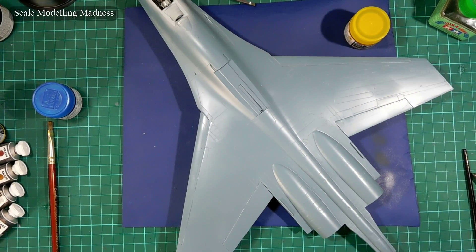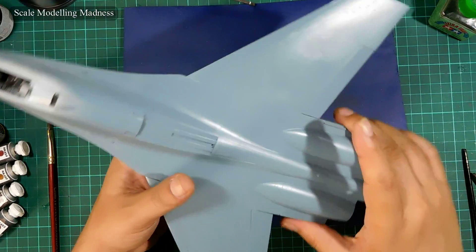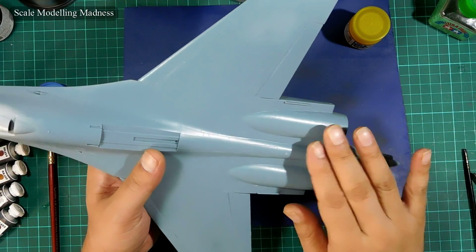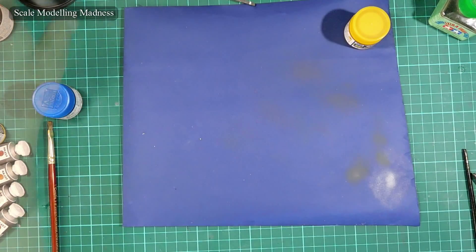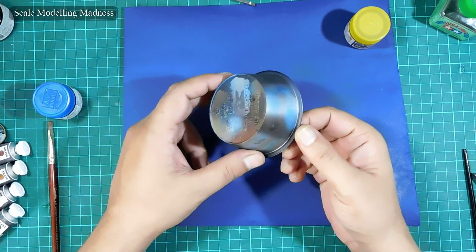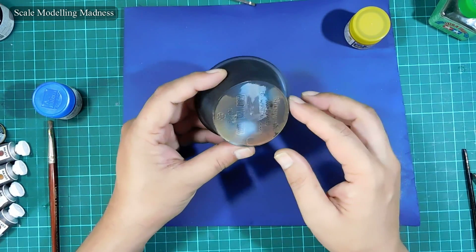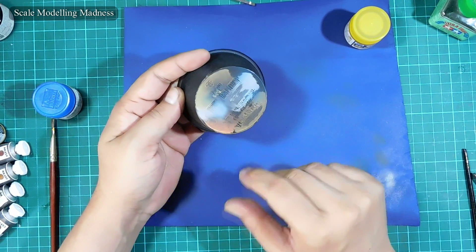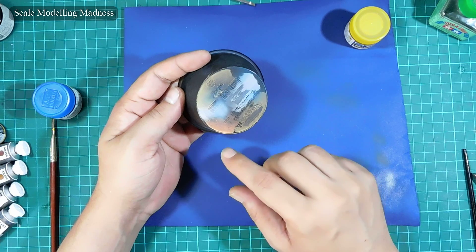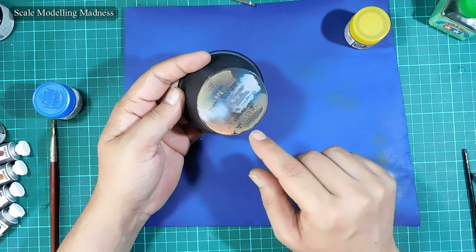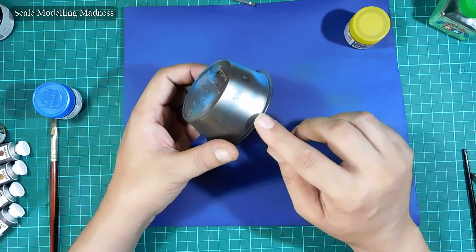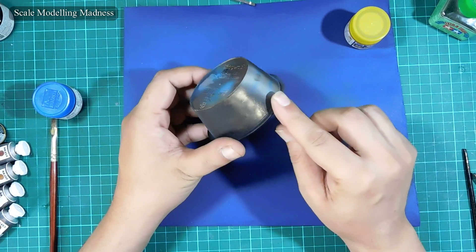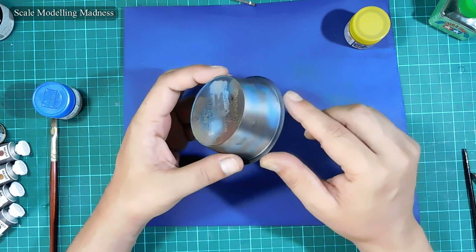Now, the tricky part, painting the exhausts. I have absolutely no experience painting these. So, this was to prove to be a learning experience for me as well. To compound the challenge, I found that there was little consensus on how to paint these on the net as well. The first thing I did was to make a sort of a color test palette with all the paints that I felt I could use. These included several silver and aluminum metallic paints and some true metal paints. I finally decided to go the more metallic route.